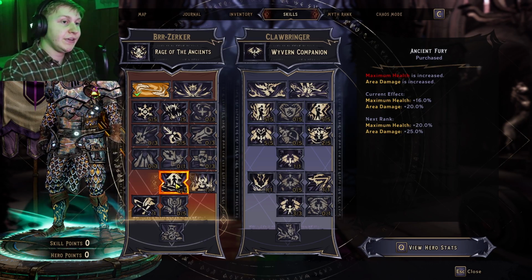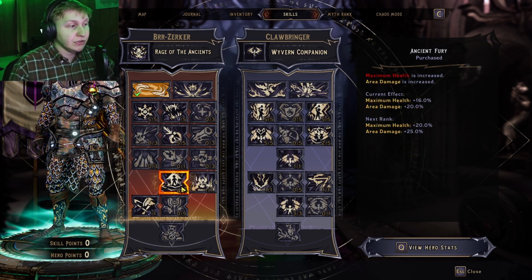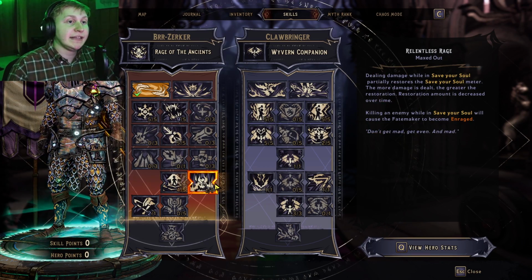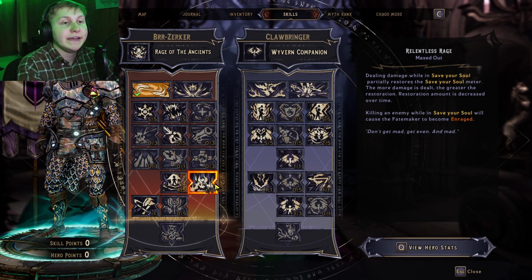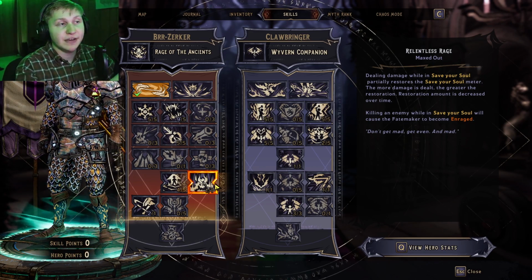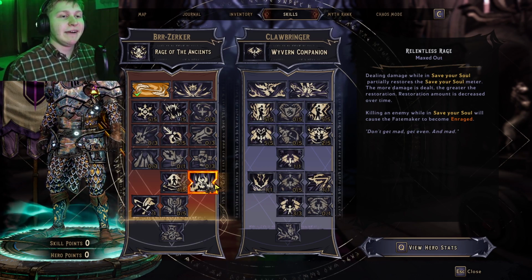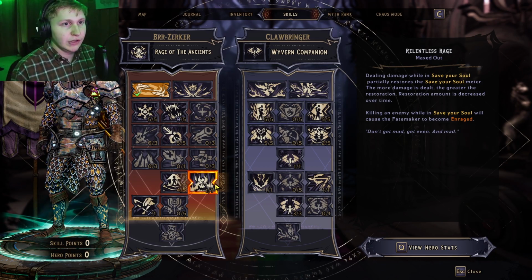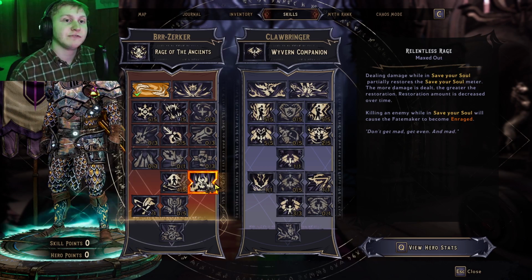And then next we have Ancient Fury to increase our area damage. Area damage increases the damage of our Blast Chill, so that's very, very important. And then we have Relentless Rage, which allows us to enrage whenever we kill an enemy while we are in Save Your Soul, which allows us to have a constant uptime of enrage. Is very valuable because enrage does a lot of damage for your build, as well as allowing us to stay in Save Your Soul for longer if we ever need to, so it allows us to have a higher chance of getting up from Save Your Soul.